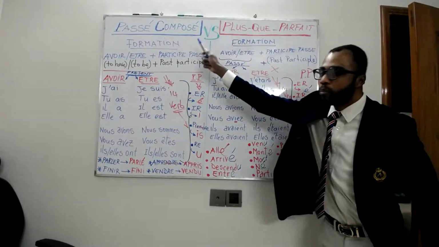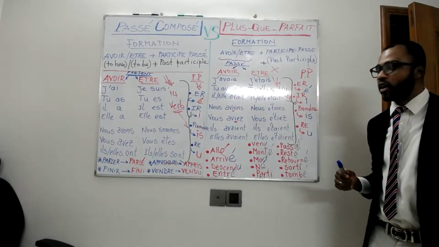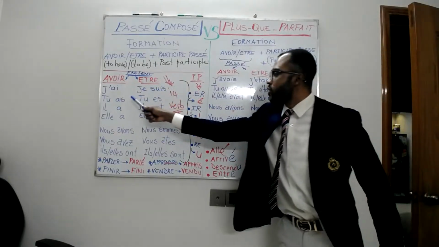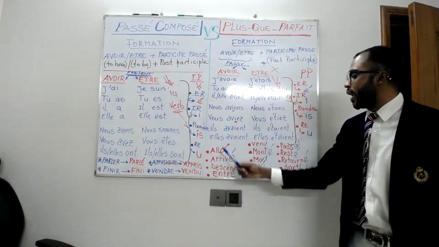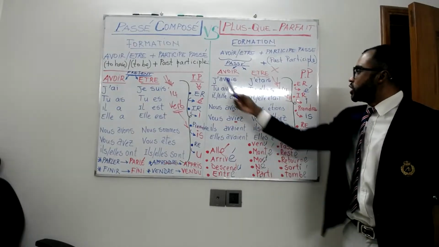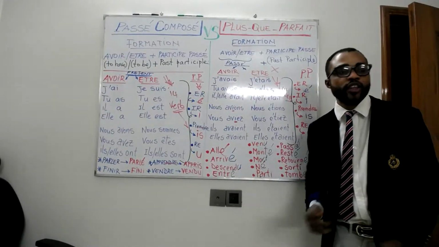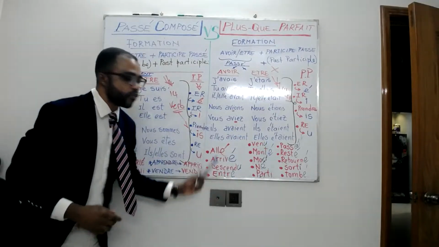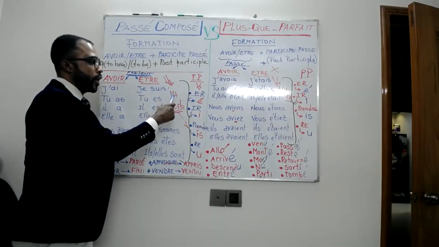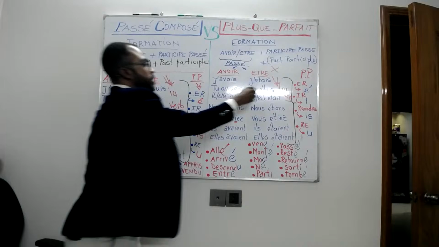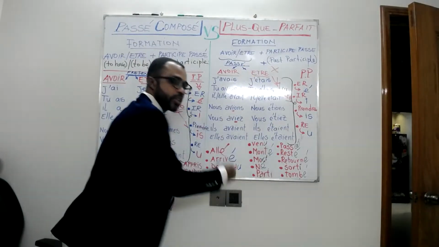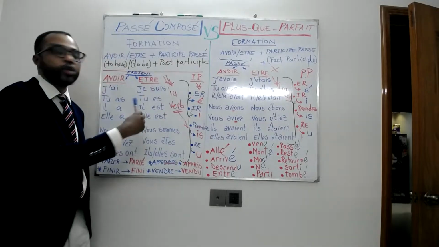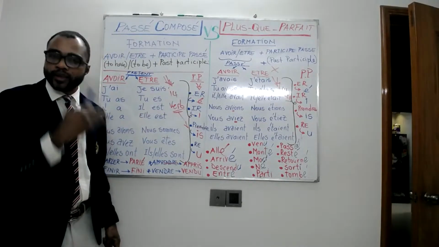In the passé composé and plus-que-parfait, we do not use these verbs with the verb avoir. So we can never say j'ai allé, j'ai arrivé. Please. J'avais allé, j'avais arrivé. No, it's wrong. All right. So we use these 14 verbs only with je suis, the être verb, j'étais, the être verb. The remaining verbs outside of these, we definitely use with j'ai.